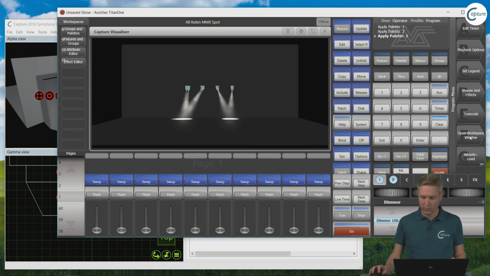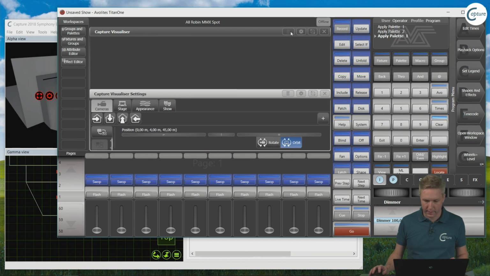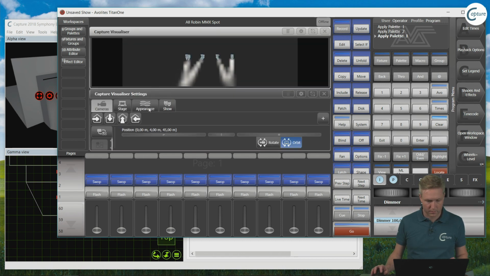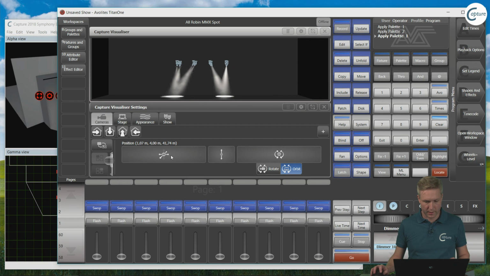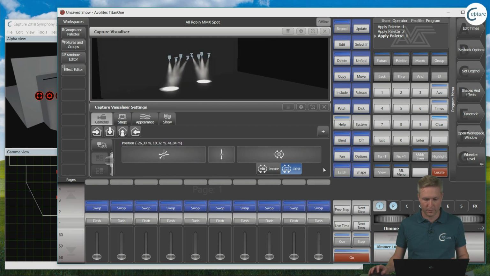Now, the way it works, basically, is that there is one view. Forgive me for fumbling a little bit. So we have the one visualization view here, and there is another view you can open that controls the camera position and settings of the view.